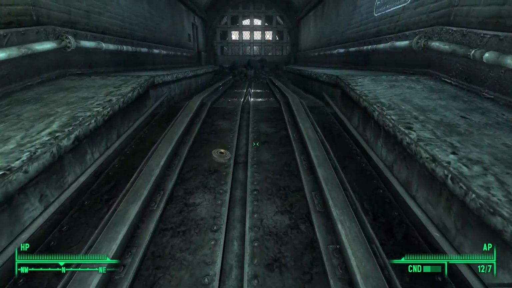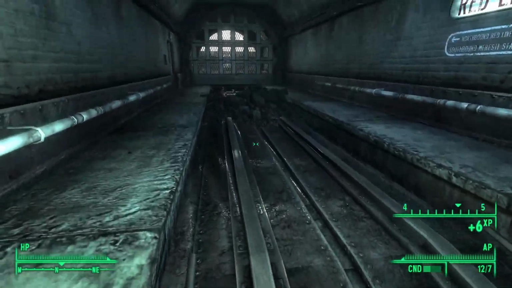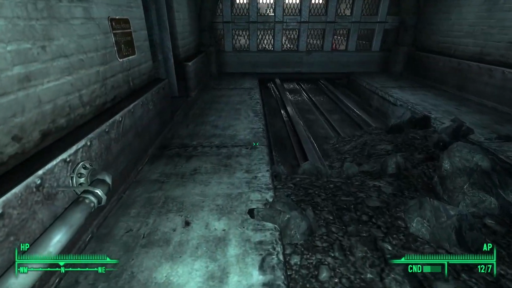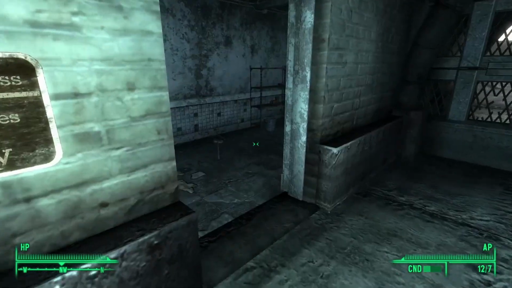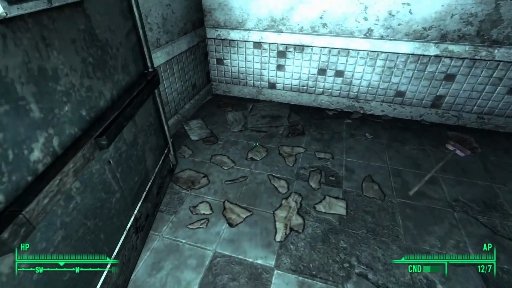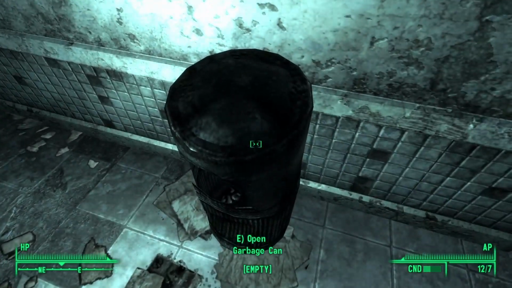Make sure. There we go. I like that 6 number there. Make sure there's no bombs. Okay, we're good. What I'm thinking is if I go out here... What's this? Oh, closed door. Okay. If I go out here, maybe I'll get a discovery.